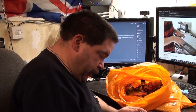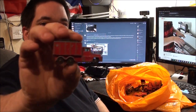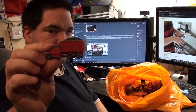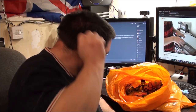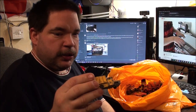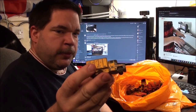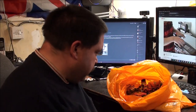I've got another Husky here. Can't remember what the truck's called though. Now, I have got it in red, but my other red ones don't have a load in the top. And the only other one I've got with a load is a blue one. So I'm guessing Husky did that in two different versions then. I've also noticed over here we've got one in yellow, and I haven't got the yellow one. You see that? I haven't got the load. Either that, or have some of these lost the load that went in the top there? Is that why it's missing? No, I'm not sure. Maybe they all actually had the load and it's just got lost on some of them. Either way, I haven't got a yellow one.